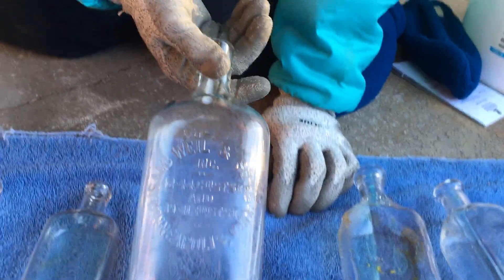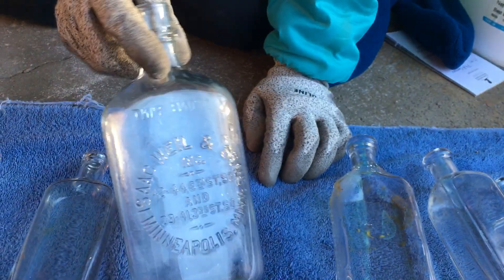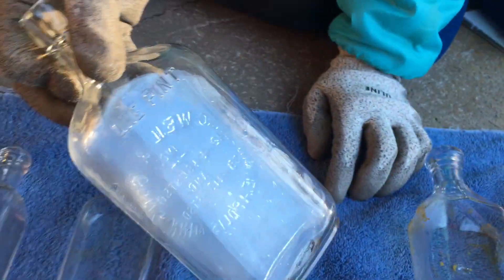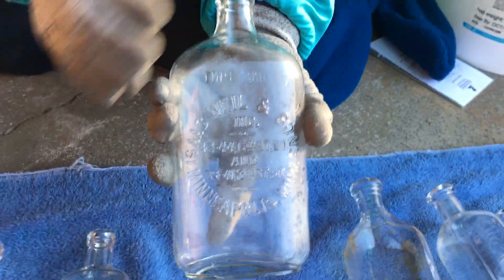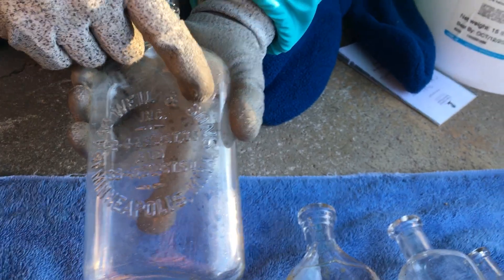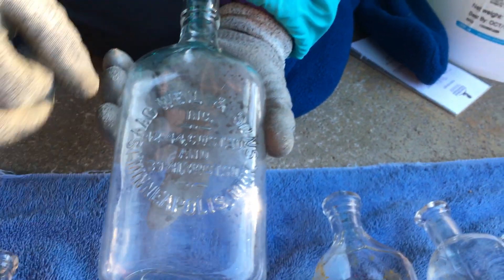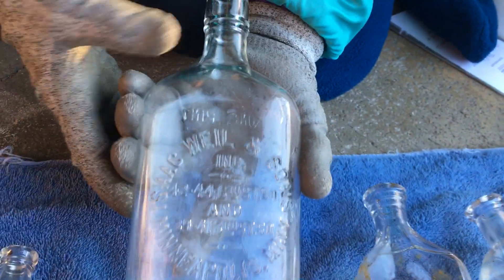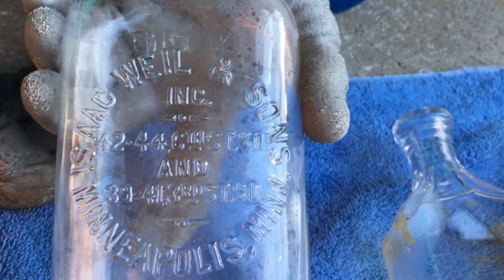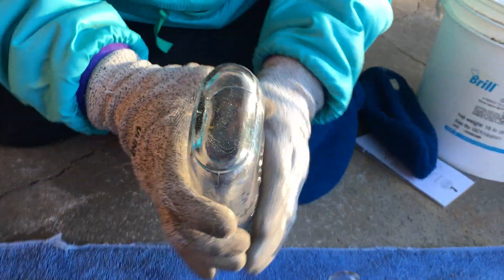This was quite the find. It's fogging up because it's still a little wet inside. This is a one-pint bottle — I have not been able to find this on the internet, only a half-pint version. It's from late 1896 and the name on it is Isaac Wheel and Sons, Minneapolis, Minnesota — where we live. It has two different addresses embossed on the bottle, so it was obviously some type of whiskey bottle. Beautiful condition, not a scratch. It has a triangle on the bottom and the number 305.